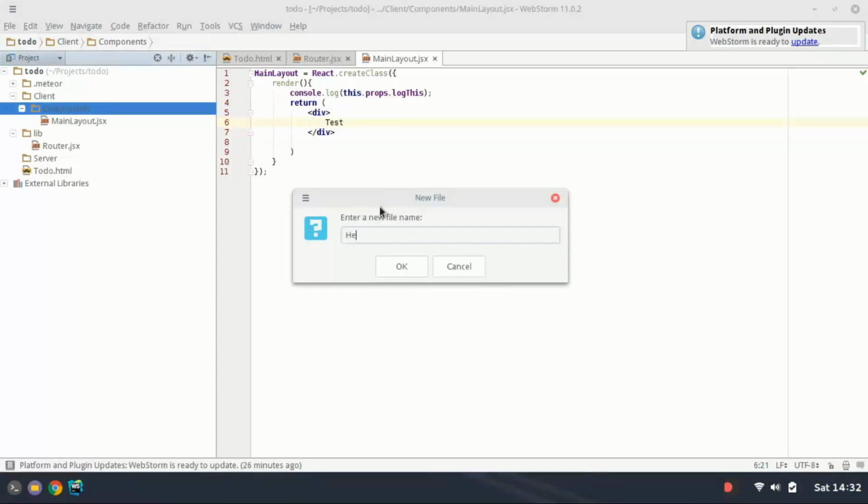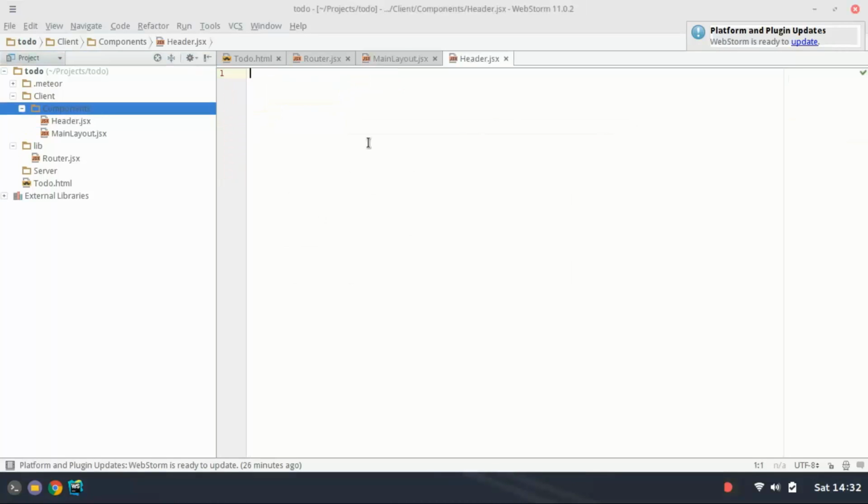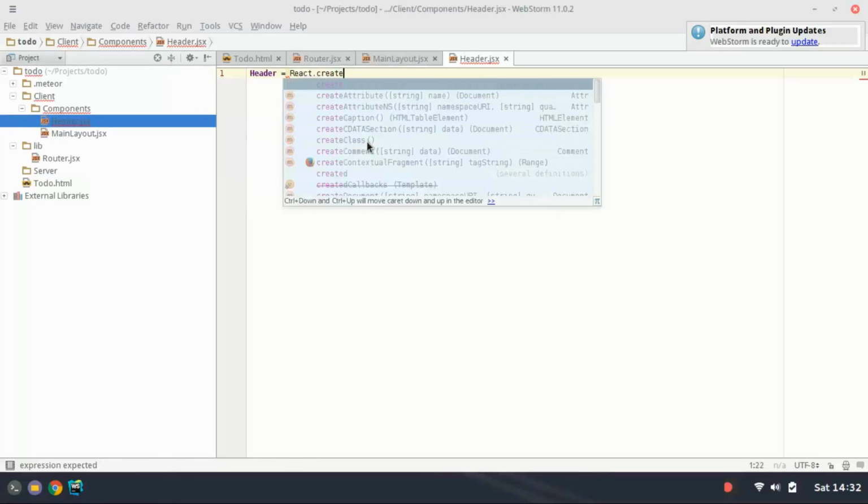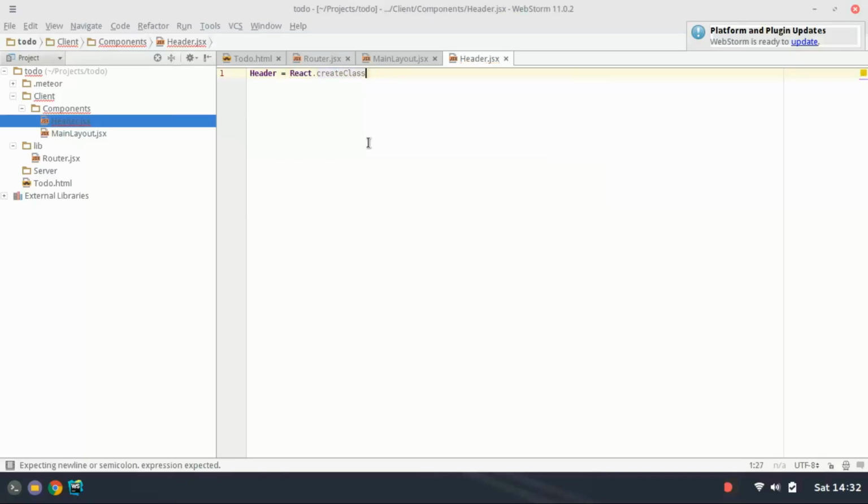Let's call this header.jsx. And I'm going to open it up by typing header equals React.createClass. Open that up as usual. And in the render function here, I'm just going to return a bit of bootstrap.